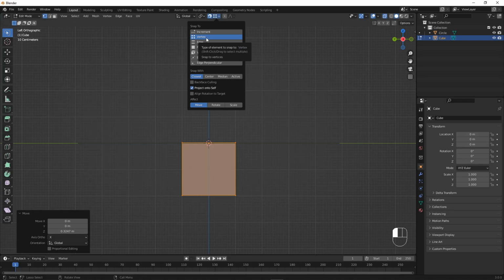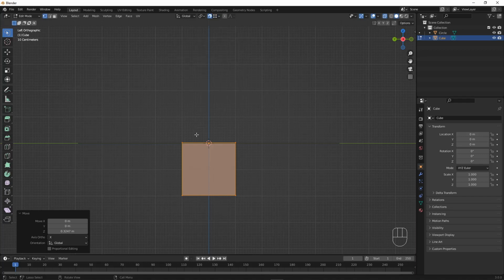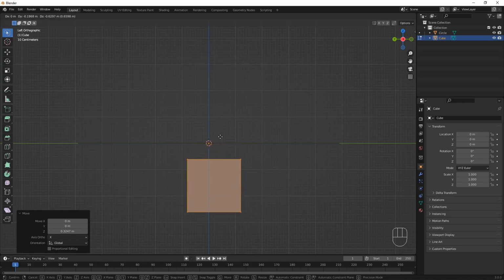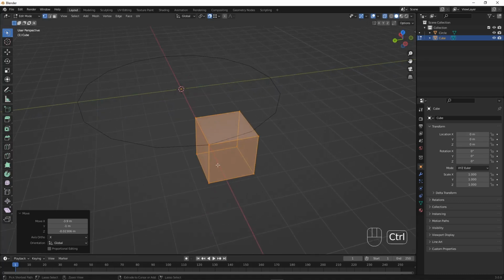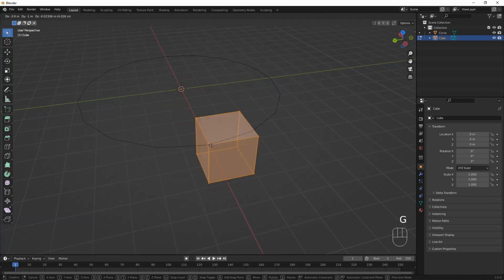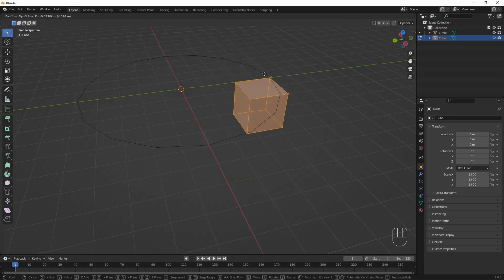It is going to snap to vertex, the closest vertex on your model, and then it'll affect move. So if we then press G and we hover over the circle, you can see that if we hover over a circle's vertex, it'll snap the square to the circle. It's all jumping around, but you get the point.